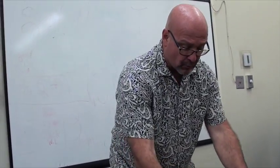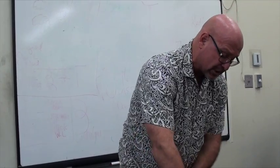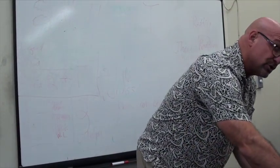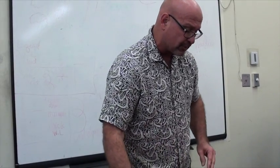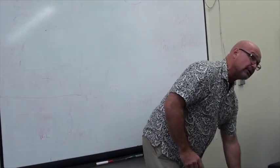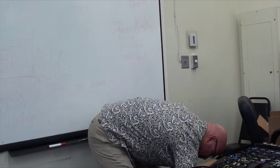Scissors and shears, if you guys are wondering what the technical difference is in those two names, because I kind of use them interchangeably, I shouldn't, but I do. A shear is any scissor where the length of the blade on it is over 6.5 inches. A scissor is any scissor where the length of the blade is 6.5 inches or less. So again, I use those names interchangeably, like I said, I probably shouldn't.